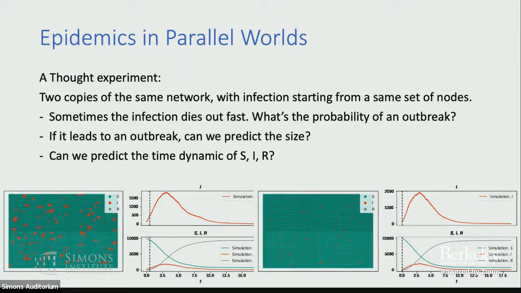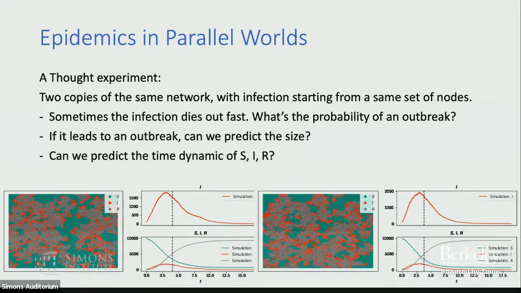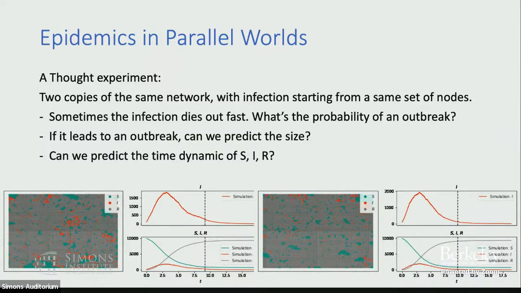So now I'm going to run the simulation in both networks, and you see as it grows, while the initial condition was the same, different sets of people are getting infected over time, and even at the end, the gray nodes are the ones that have recovered. You see, for example, these people didn't get infected, but there they got infected. But it seems like the time evolution looks kind of the same. Can I say that this is true theoretically or not?